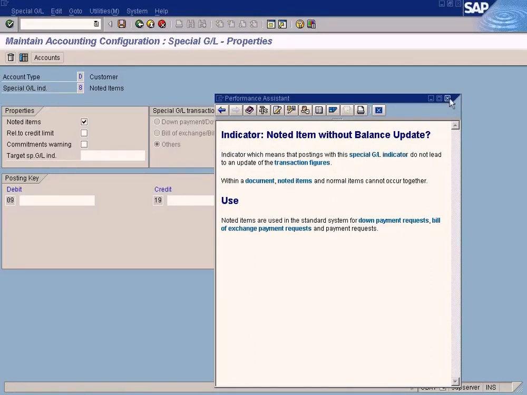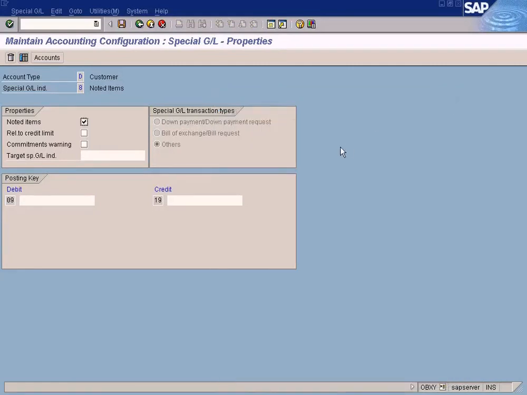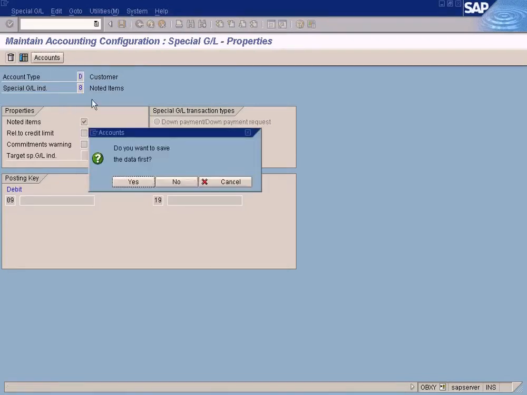Alright, we do not want to update the transaction figures, right? Because post dated checks will not update the account balances until the due date of the post dated check. So please be reminded to check this checkbox.